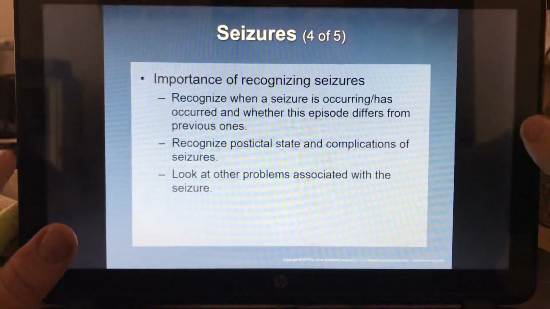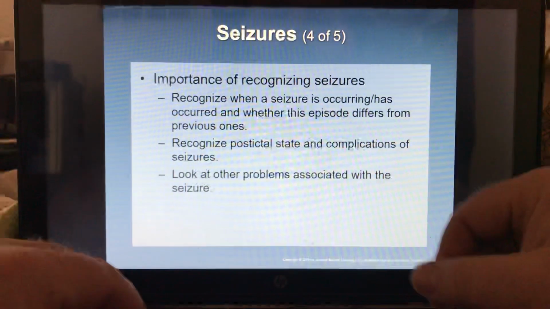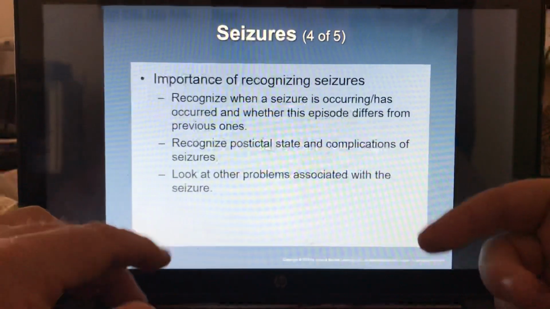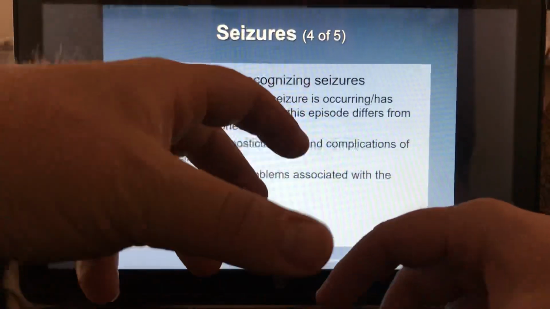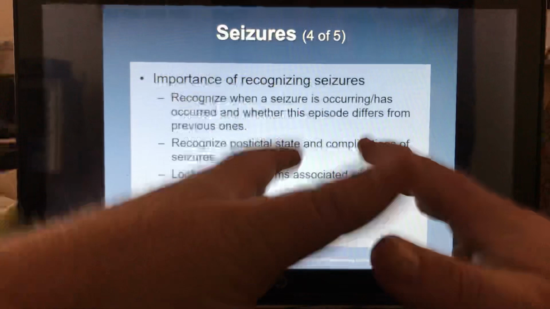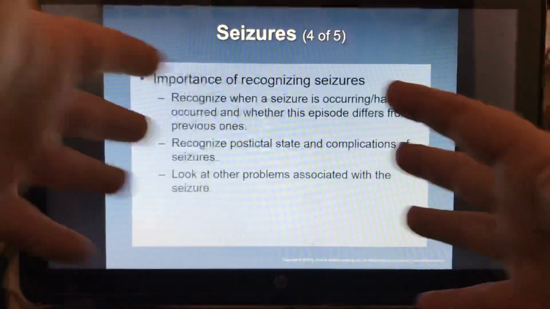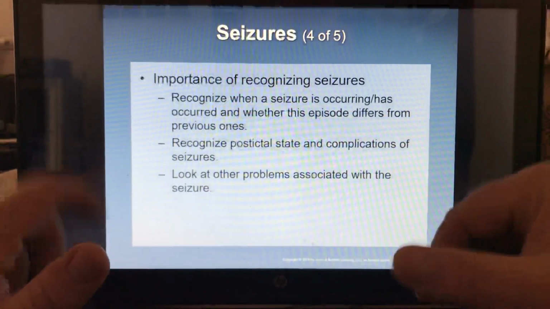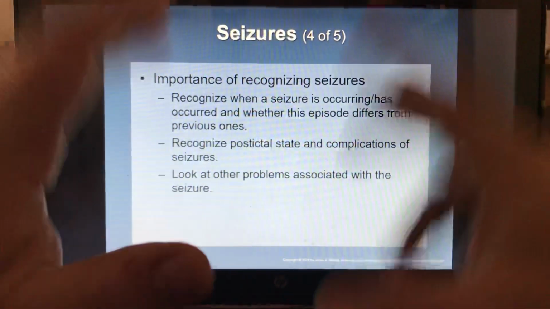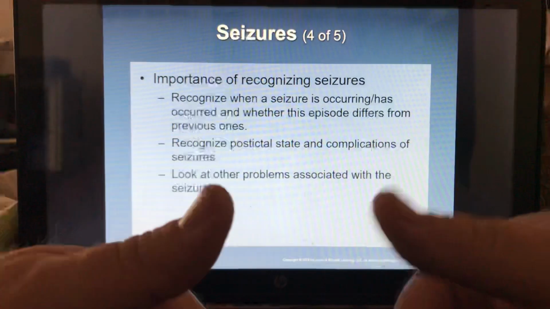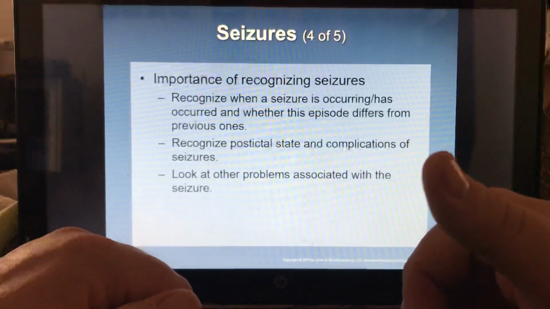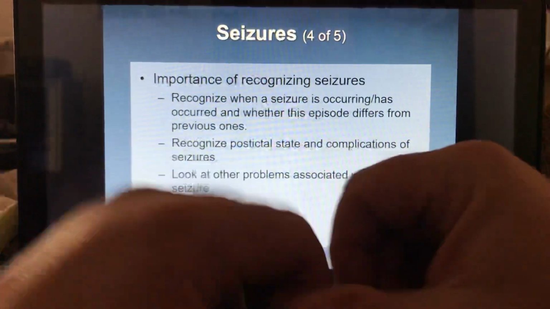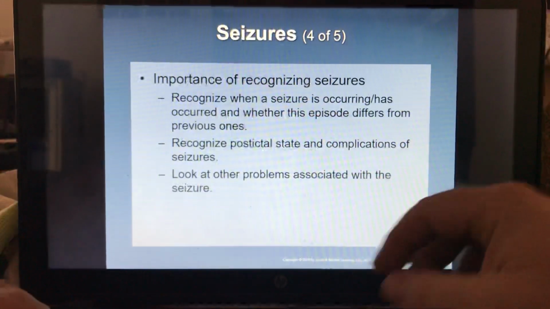Let the patient seize. The whole name of the game is you can probably put some oxygen on them if you can get it in and around their head. But the whole name of the game is to keep them from banging or hitting or further damaging themselves up against something else. And also, if they're still actively seizing, you put some oxygen on, that's great. It'll force the oxygen down. Hopefully you can get it down the alveolar space and start doing the gas exchange still.